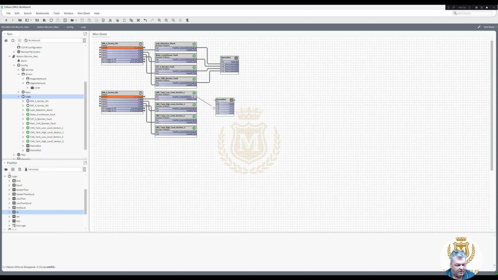The same with these. And I think it was called a corridor alarm, so let's just do that there. Corridor alarm. Put that into there. Put that into there. Tidy this up.